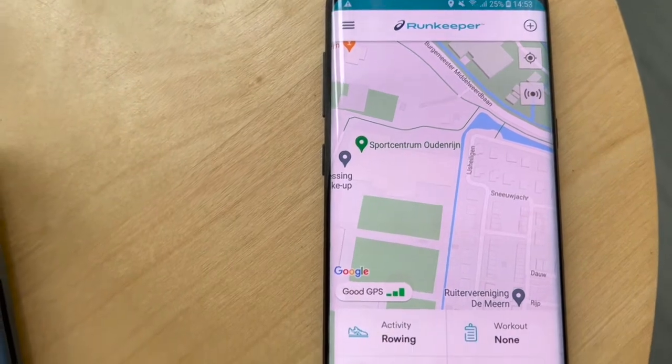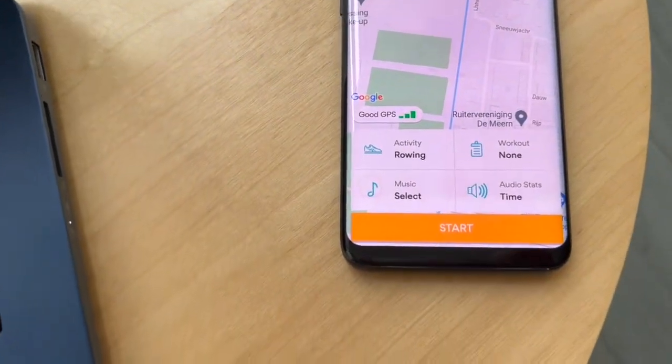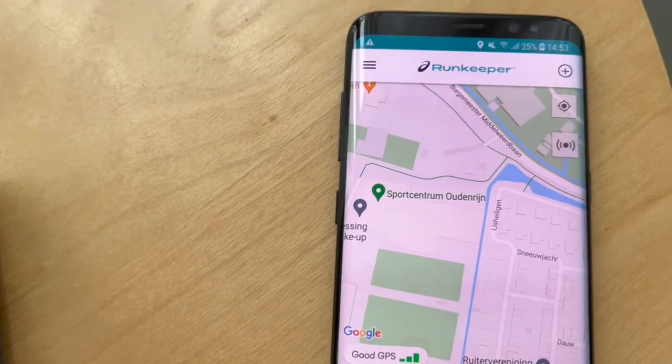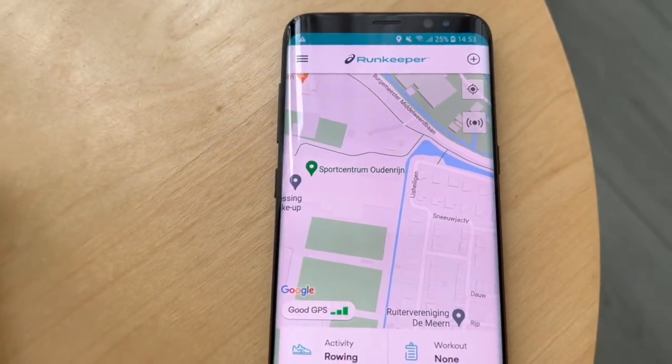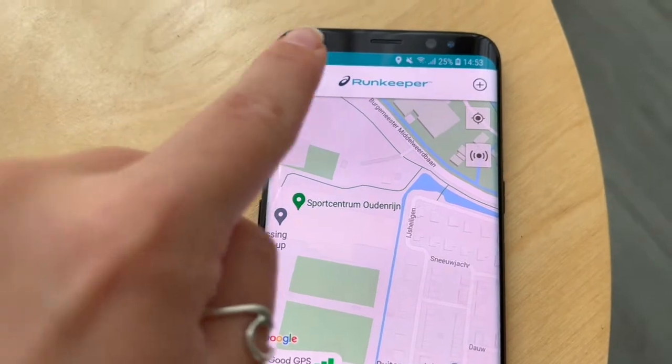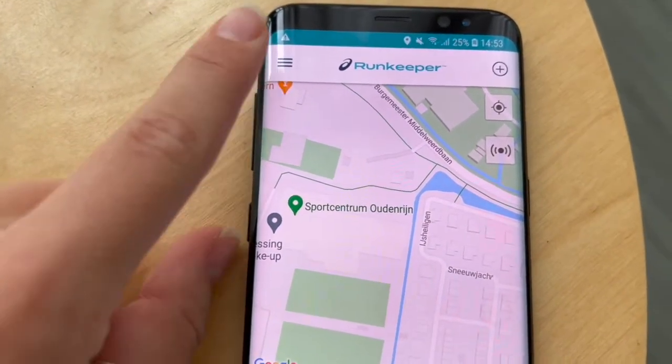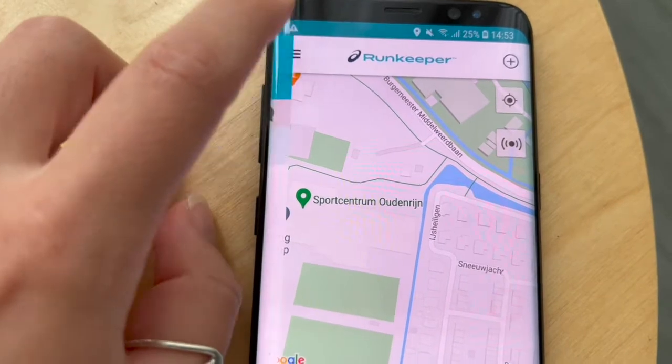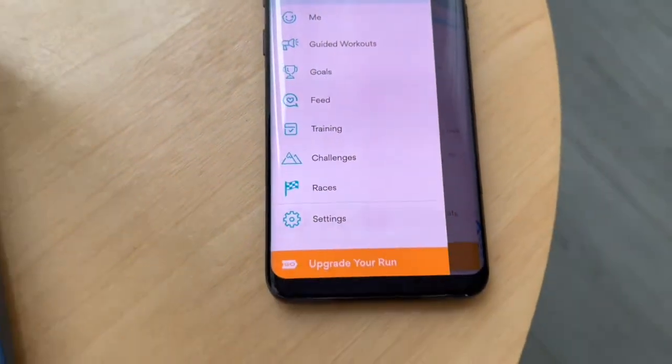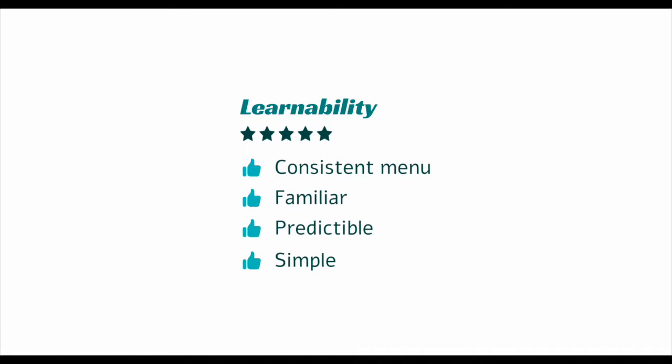The app looks familiar to those who use mobile apps. That means that the behavior and sequences of the app are predictable and expected. For example, if a user wants to find a menu, he will probably search the top part of the screen for the burger menu. And after tapping on it, he would expect the menu to show up. Overall, the simplicity of the app in terms of structure, positioning, and clear naming makes it easy to learn. The learnability principle that is implemented well in this app is predictability. So I gave this factor 5 stars.